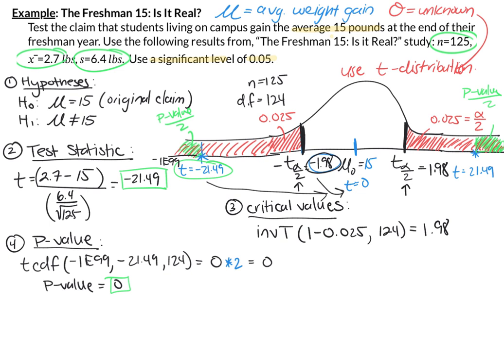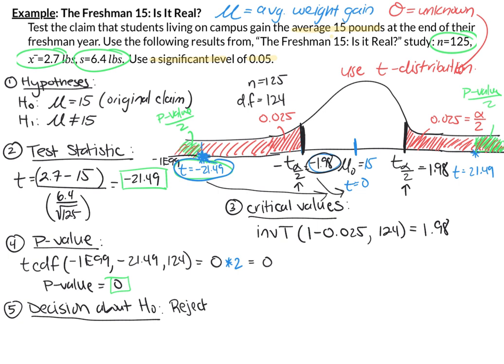Okay, so now let's make a decision about the null hypothesis. So that's the next step, is to make a decision about the null hypothesis. Are we going to reject it, or are we going to fail to reject it? If you are using the critical value method, the critical value method says if our test statistic falls in the critical region, we will reject the null hypothesis. Notice that our test statistic, which is this thing that I'm marking in blue, does fall in the critical region, which is the red shaded region on the left tail. So because it falls in the critical region, we would reject the null hypothesis, okay?